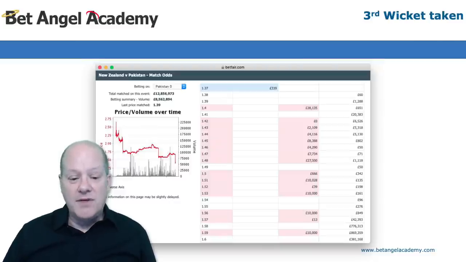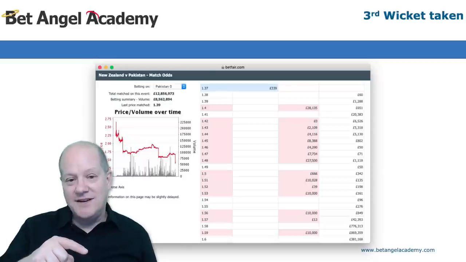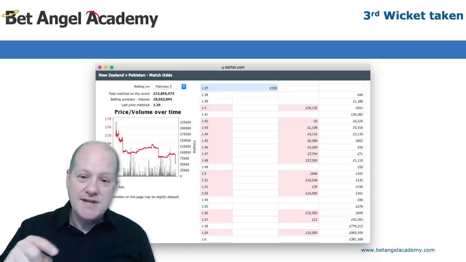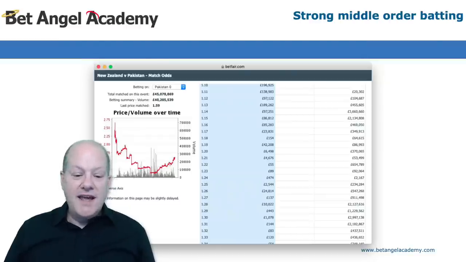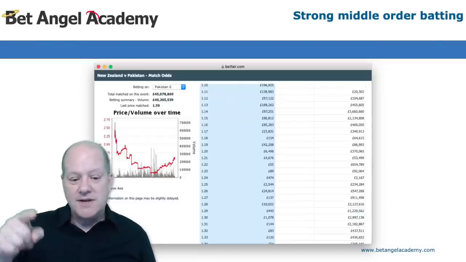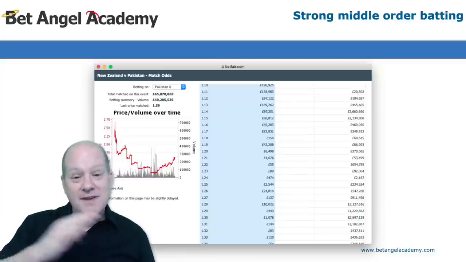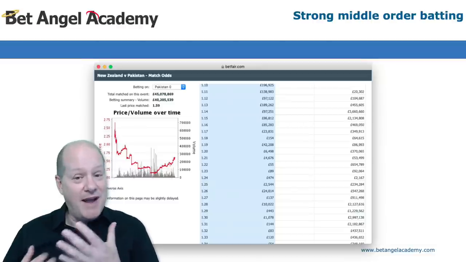And then you can see we've got a third wicket taken. So we can see the first wicket, the second, and then New Zealand start getting some decent runs on the board, and then that third wicket falls. And then you can see here that the pattern repeats itself over a period of time. So you can see wicket, the run rates increase, wicket, run rate. So, you know, it's a lovely illustration. This is why I've chosen this graph, because it shows you how the prices move.